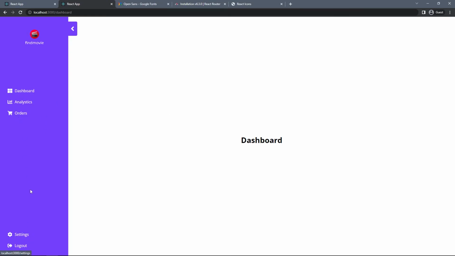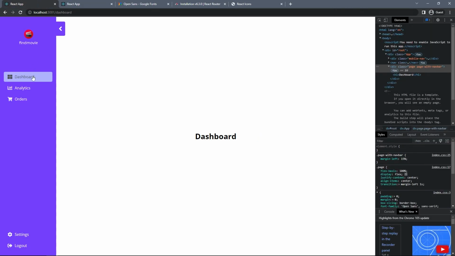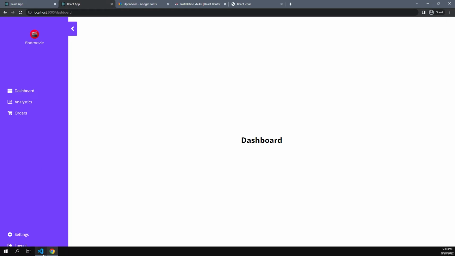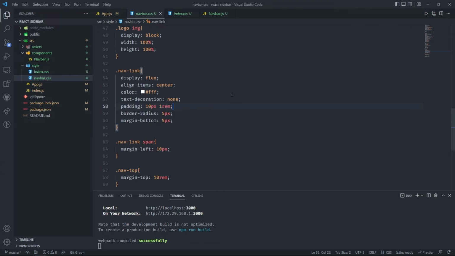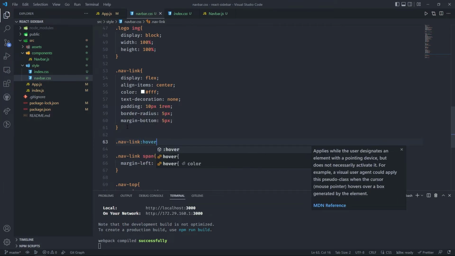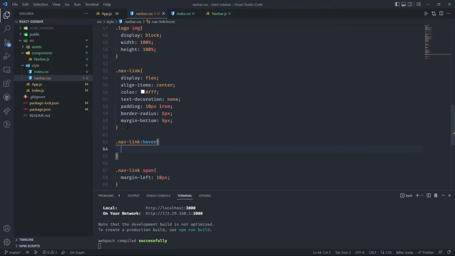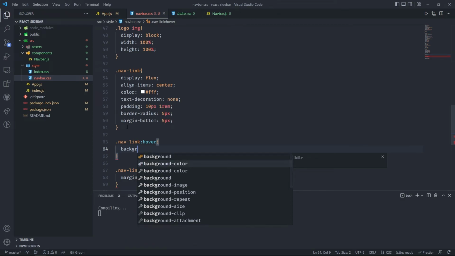and here we go. Now we also need to add this hover effect. For that we can add it here, nav link, then the hover, then we can change the background color.